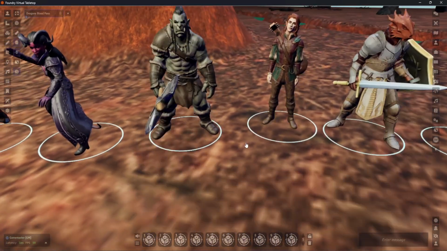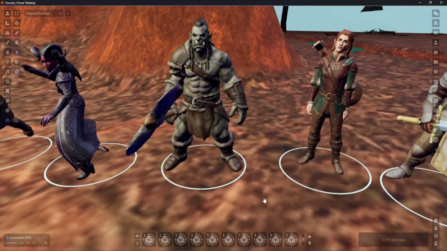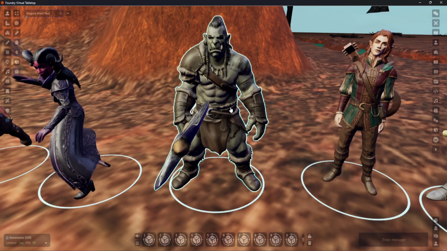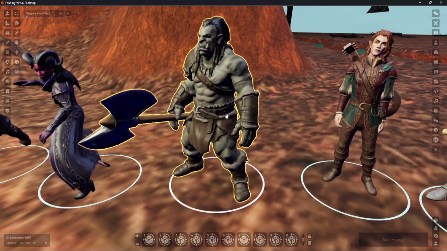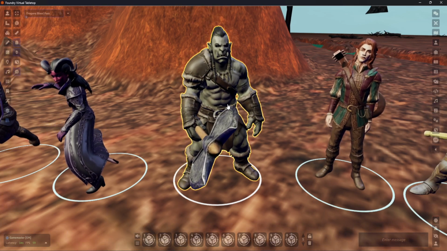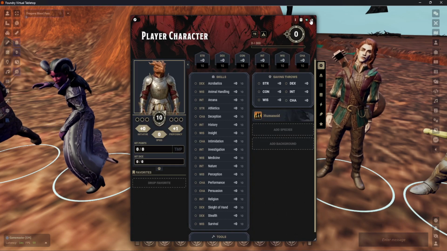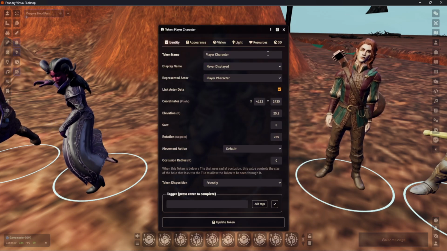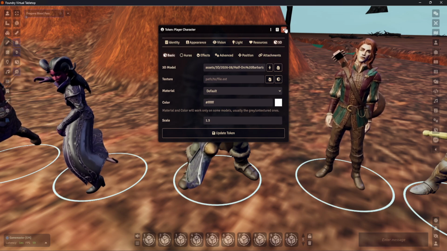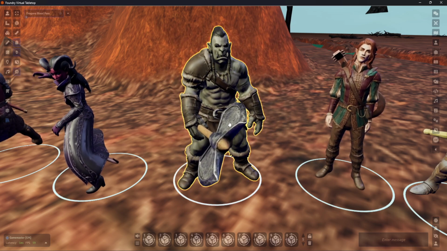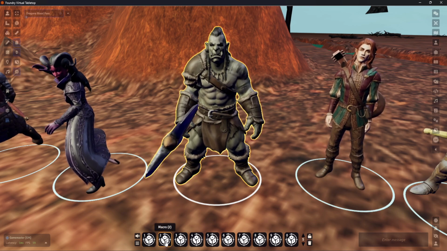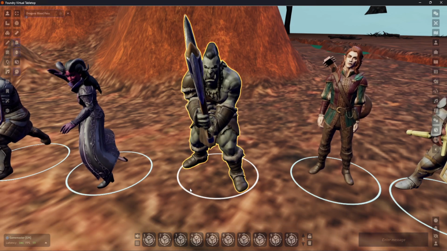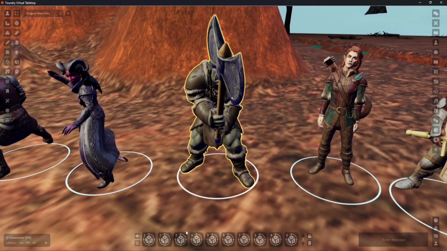We have tutorials coming out on how to do this, and this is the character I used for the tutorial. So this is our half orc barbarian. Looking pretty orcish, but let's check him out. So he's got his idle, he's got a combat ready.